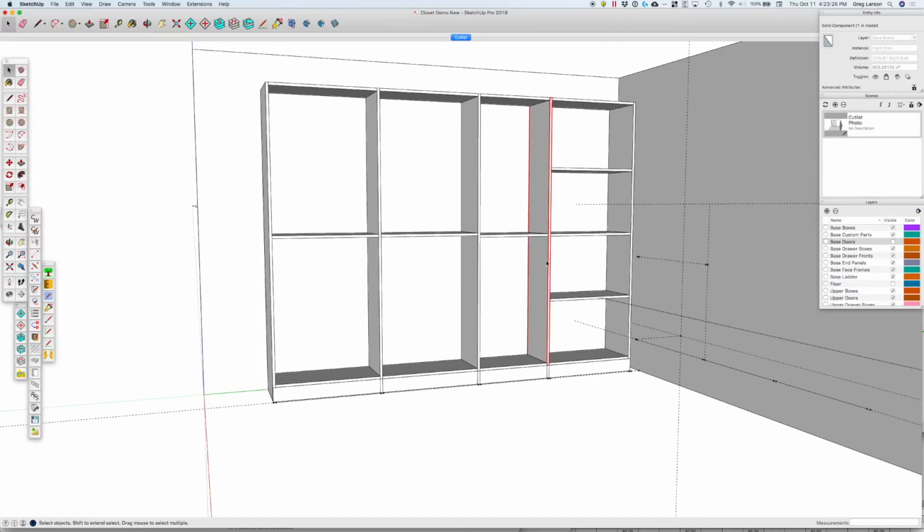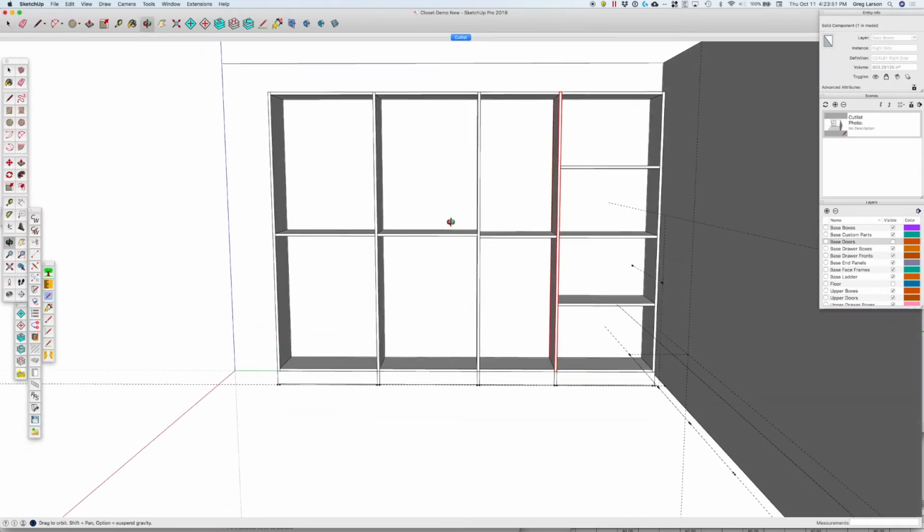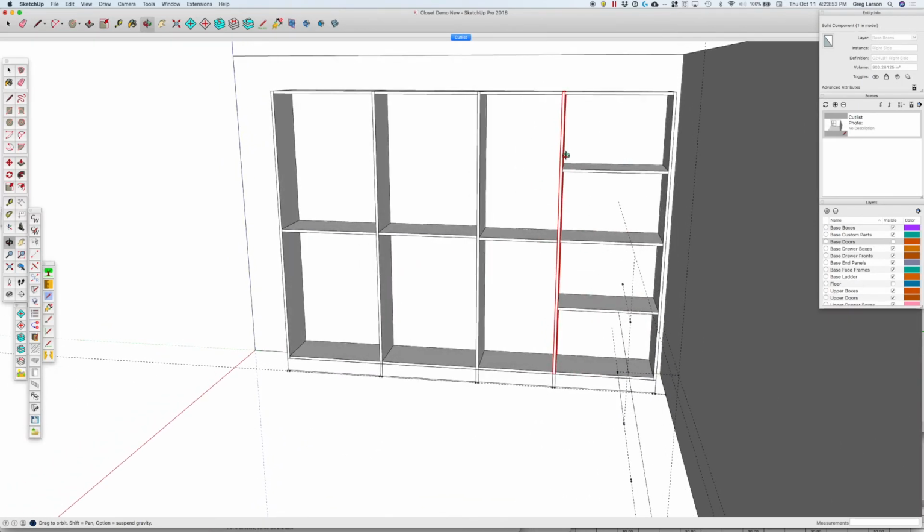So we've got a situation here where we've got 2 sides on top of each other. Which one are we going to keep? That is the question. So for now, because I know that this one's going to have all those angled shelves in there, and we might want those to be adjustable, and I have to have shelf pin holes in there for that, maybe. I'm going to delete the one for this cabinet right here.